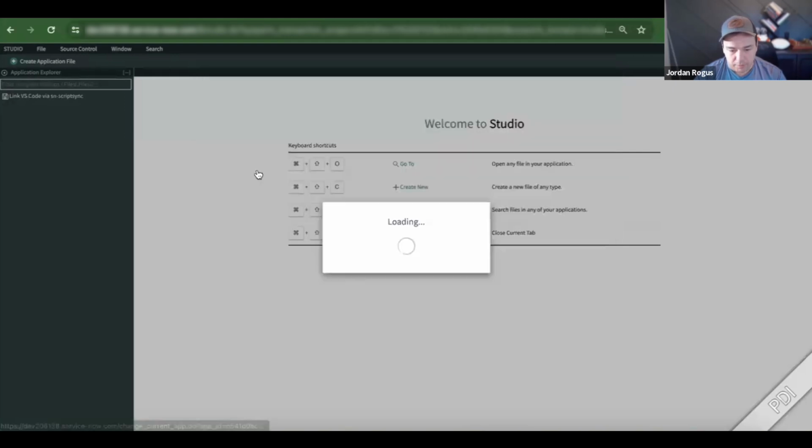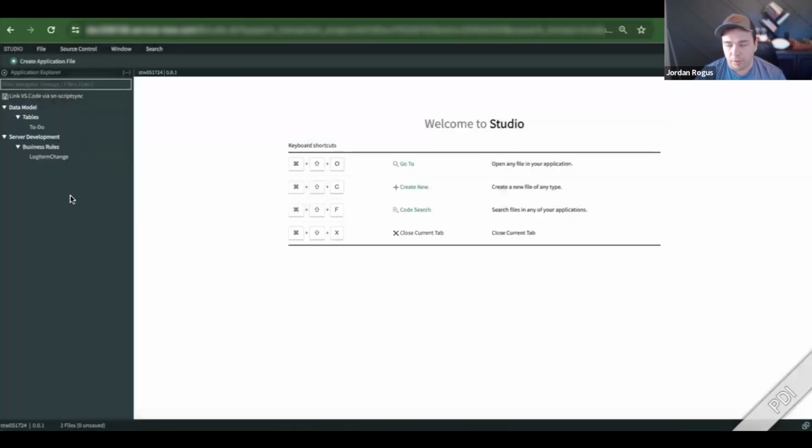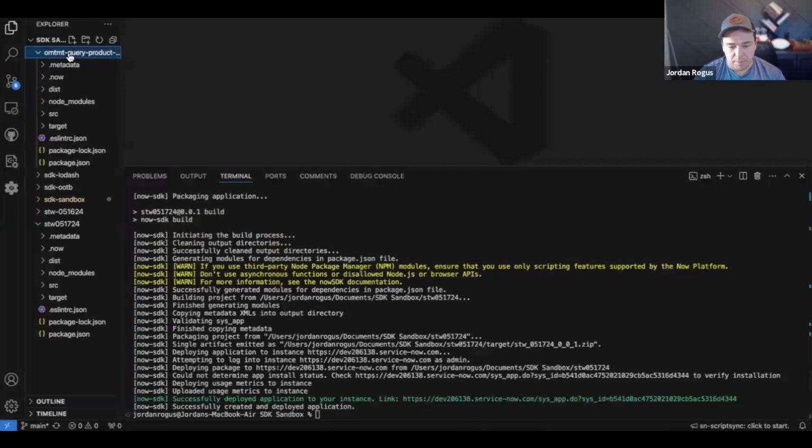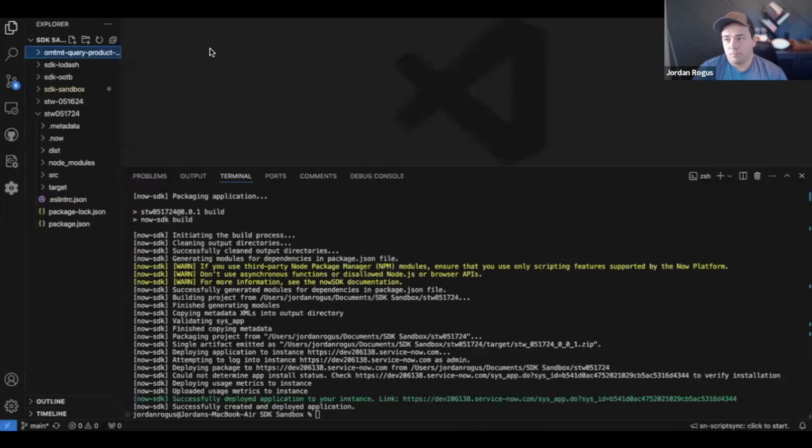Yeah, we can see this app's already here, and they already put a couple of things in here. So, at this point, we auth to an instance, we created a scoped app to the instance. I mentioned earlier, you can convert an existing scoped app to an instance. So I did that with an app I had in my PDI and no real issues with it. Worked pretty easily. Now I'm going to go back to the presentation, just make sure we're caught up.